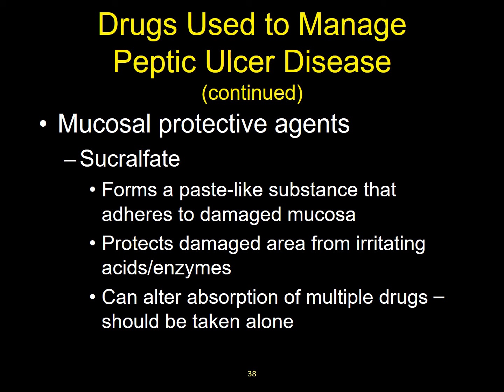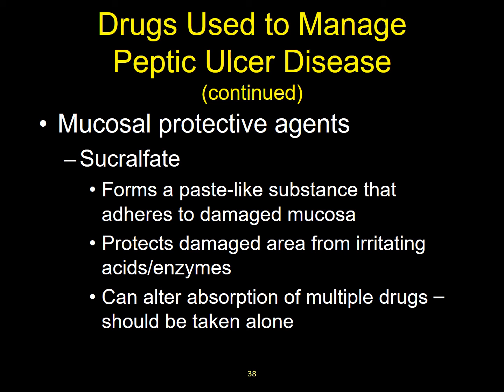Now, this is the slide I thought we were going to. The mucosal protective agents. We can't forget Carafate. Carafate, the generic name is sucralfate, and this has a totally different way of treating ulcer disease. Sucralfate doesn't change the acidity of the gut at all. What it does is form a paste-like substance that fits into the ulcerated area and makes a mechanical barrier. So if you're going along the gut and you see one little ulcerated area, Carafate makes a paste, plunks itself in that ulcerated area, and protects it from acid irritation. So it helps it heal that way.